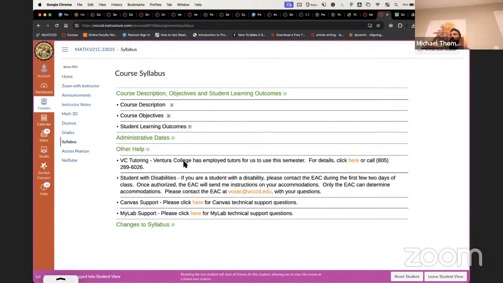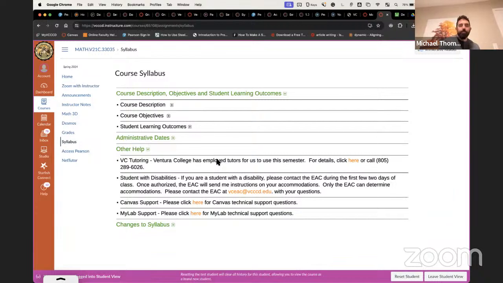As far as getting help, we do have the tutoring center, so make sure to reach out to them. In fact, if you could do me a favor, I'd like all of you to reach out to the tutoring center and find out all the information, so that when you do need help, which will be soon, you can hit the ground running and you'll know what to do. So in your notes right now, maybe write down this number or click there. I would advise going in and meeting them right away. I think you have to sign up. It's free, but I think there is a process you have to go through to get help.